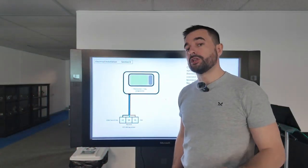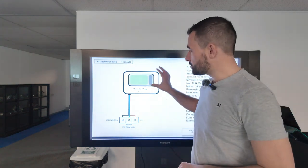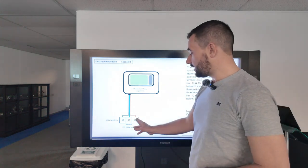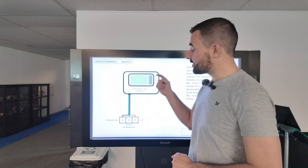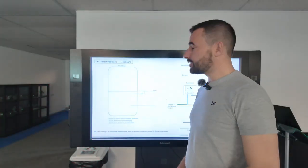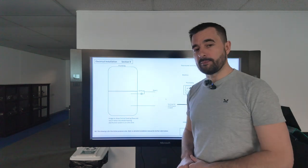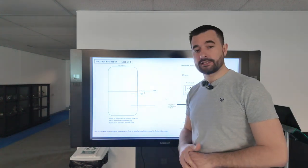If you're using third-party controls and not the heat pump controller to control your heating, you can choose any type of controller — be it Honeywell, Hive, Nest, or an underfloor heating controller. As long as you connect it in this formation the heat pump will run. You can take a live and a neutral from the heat pump terminals 15 and 14 to run your third-party controller, and the switch live back comes onto terminal 12 — essentially that is a demand for heat. If you use a third-party controller, you must also operate your central heating pump from that control system, running it on the same circuit as the switch live to terminal 12.